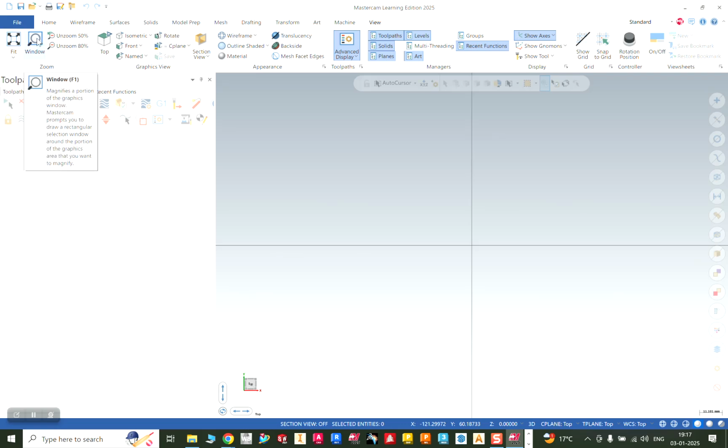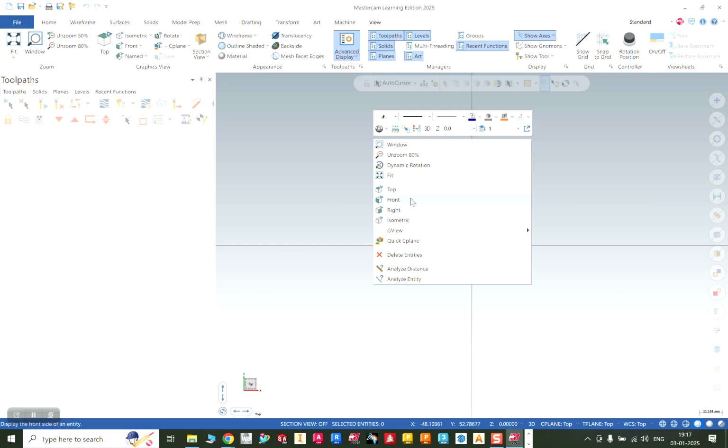This is your fit window, and these are the zoom options. You can zoom your components, and if you right click on the working plane, the planes are going to work. All these zoom tools are available over here.